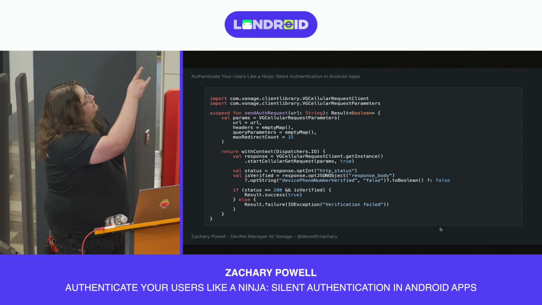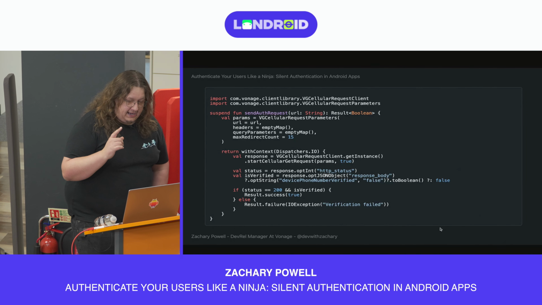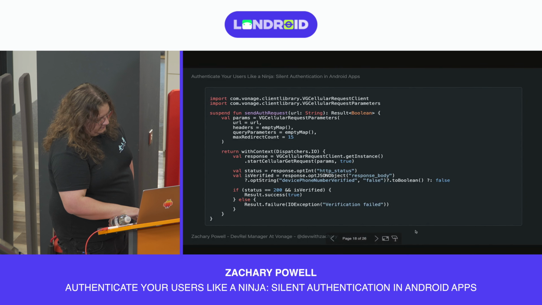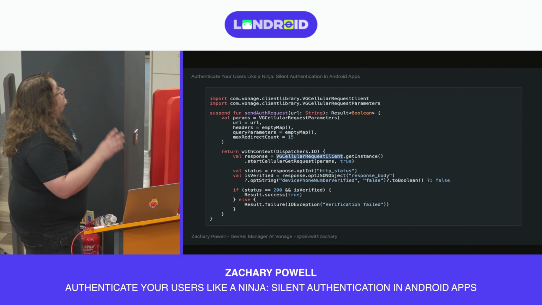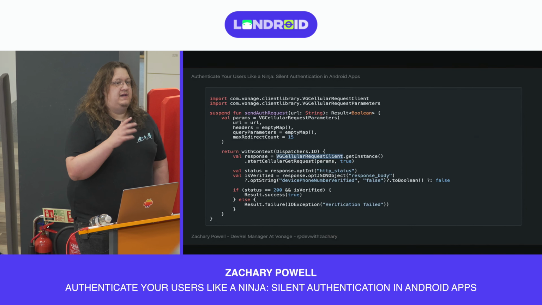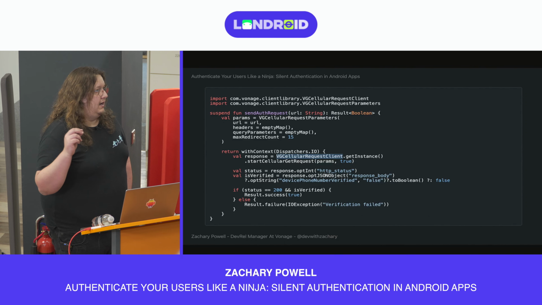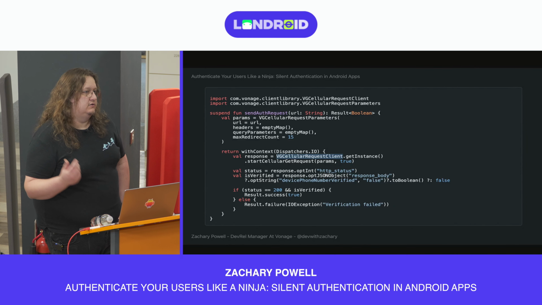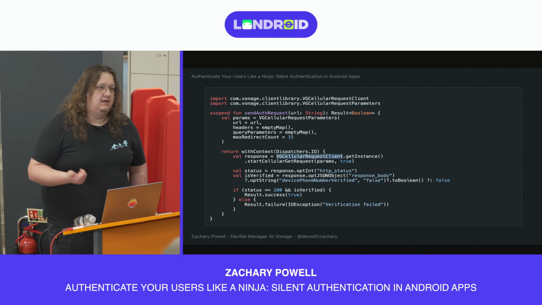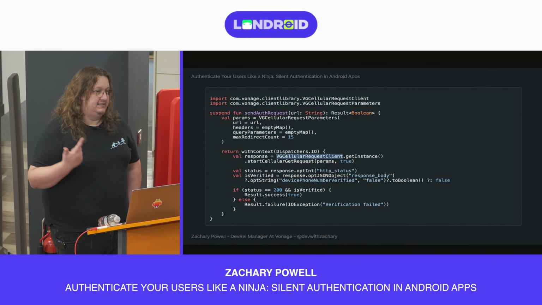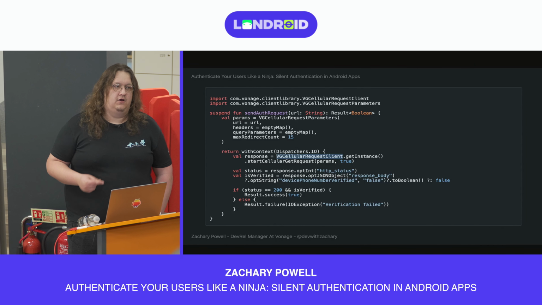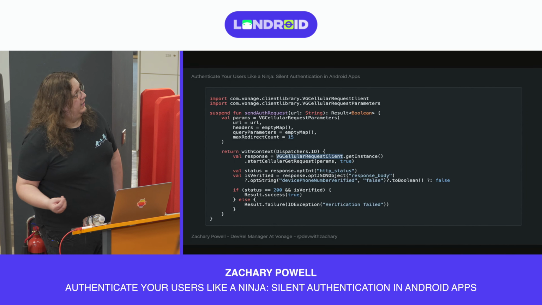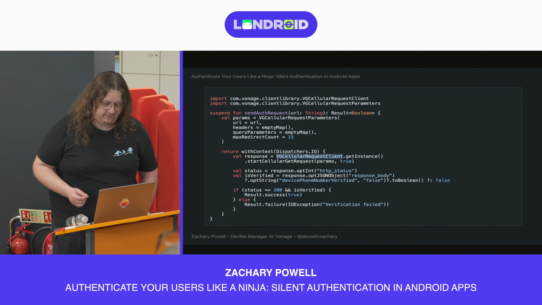On the other side, we also then have the send auth request. So this is where we're using our Vonage client library, and here we've got the, I don't know if I can highlight this. No, I can't. Oh, can I? Oh yeah, look at that. Here we've got the cellular request client, and this is basically just a wrapper for an HTTP client, which will attempt to force a HTTP request over mobile data. So as long as that device is connected to a mobile network, has a valid active mobile data connection, even if they are also connected to Wi-Fi, this request will be forced over that mobile connection, which is crucially the step that's required to make this all work. They have to make the request over mobile.